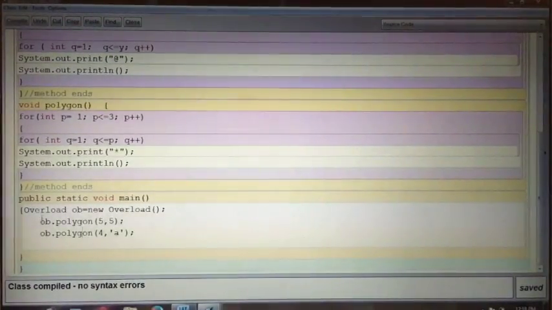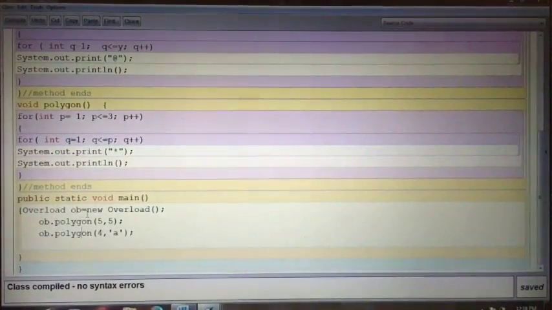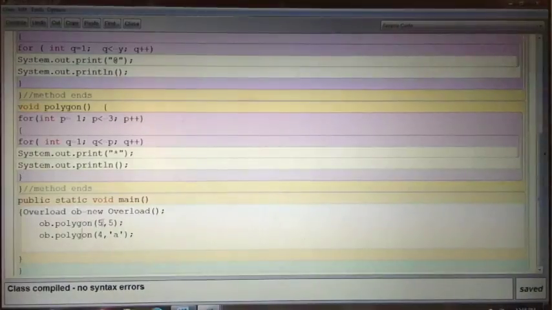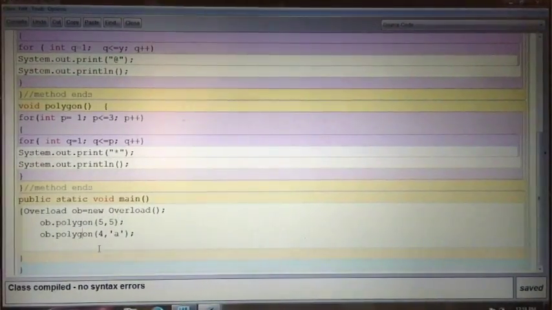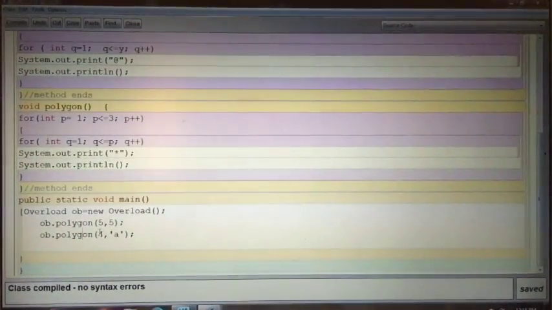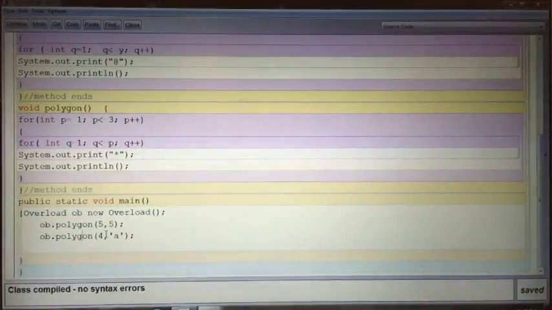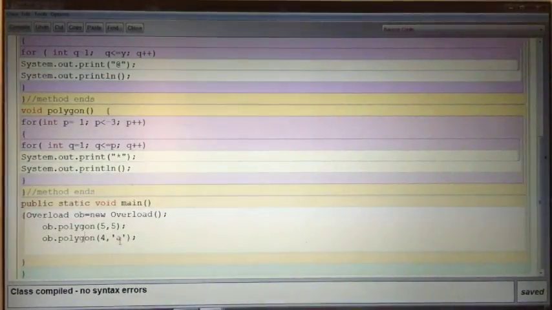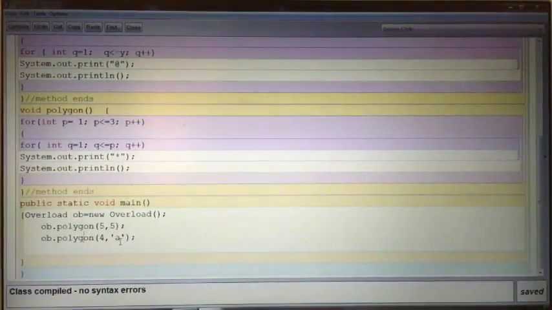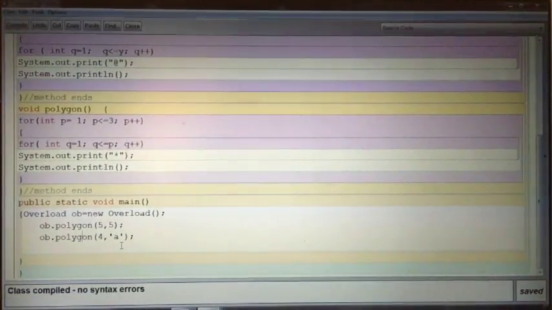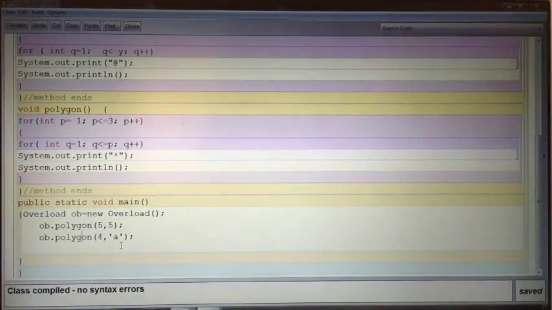So here I am calling the second function first, where we had both integer parameters, and the first one I am implementing second. Over here I have passed one integer parameter and one character parameter. So this is what function overloading is all about.